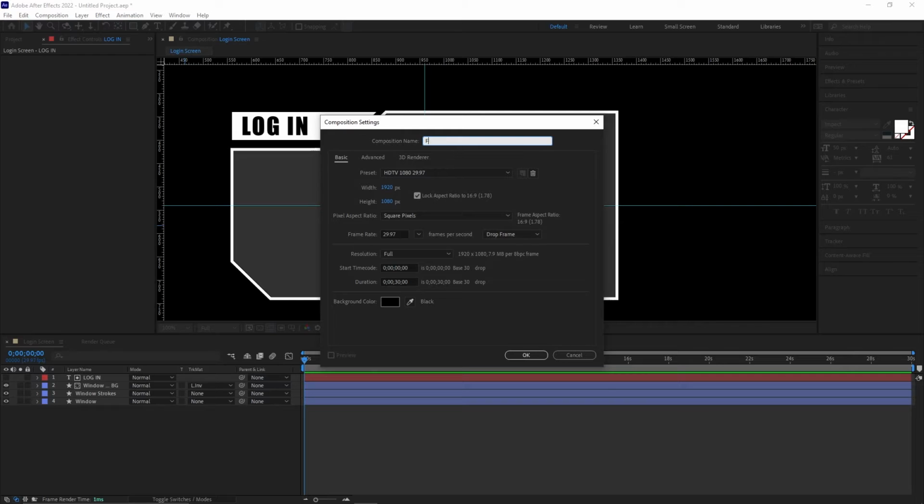Create a new composition called Face ID with 800 x 800 pixels.